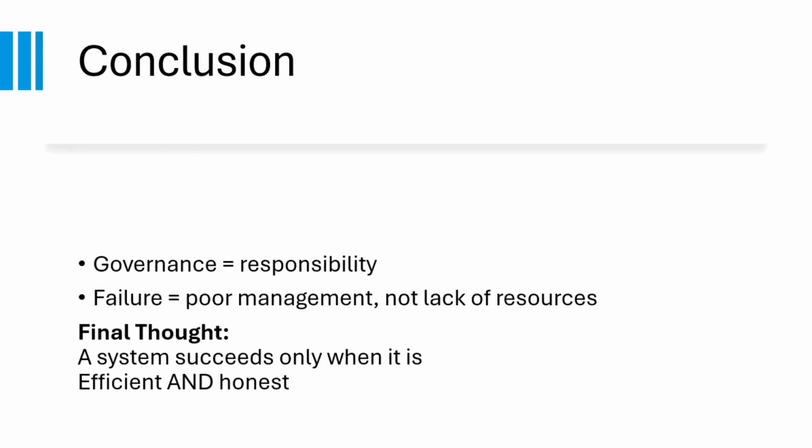To conclude, governance is not just about power, it is about responsibility. A state fails not because it lacks resources, but because it fails to manage them effectively. If corruption is the disease, then inefficiency is the silent killer. And unless both are addressed together, no system, no matter how strong, can ever reach its full potential.